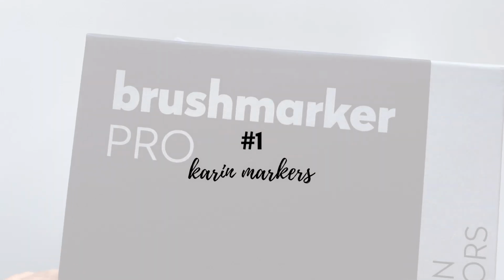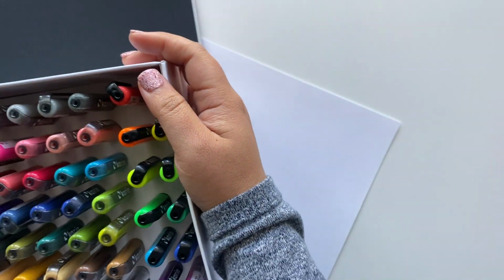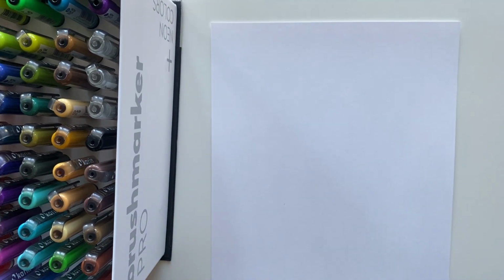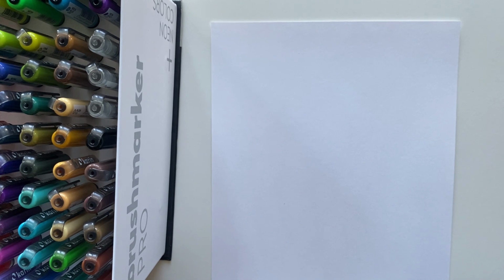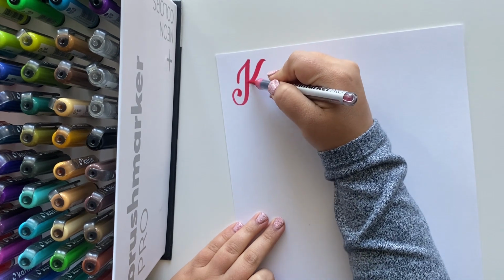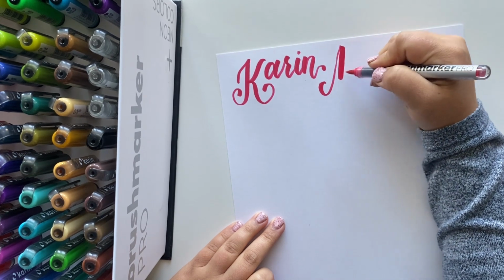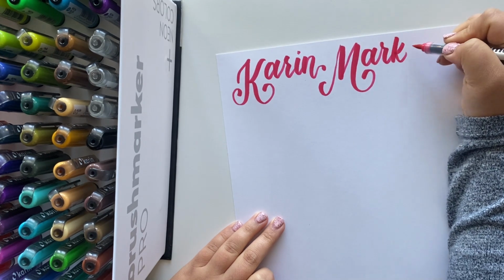Okay, so for number 1, we have Karin markers. Now, Karin markers are also fairly new to the brush lettering world. But one thing that I really love about these is their liquid ink technology. You may not have heard of this before, but basically what it means is that you can use these pens up until the very last drop of ink in the pen. They have an ink chamber so that you can see how much ink is in the pen. And I absolutely love that because the color is vibrant all the time. It does not feel like these are ever drying out on you, until there's no more ink left in the pen.